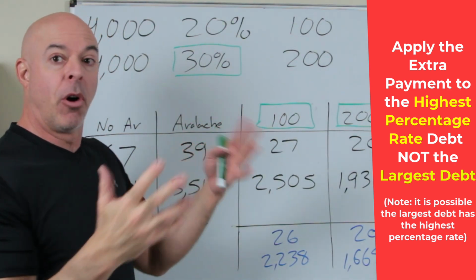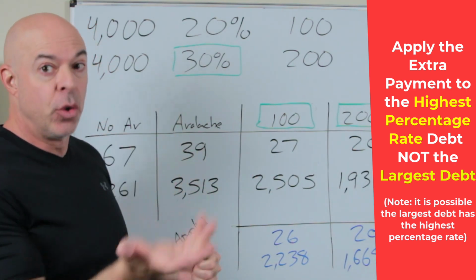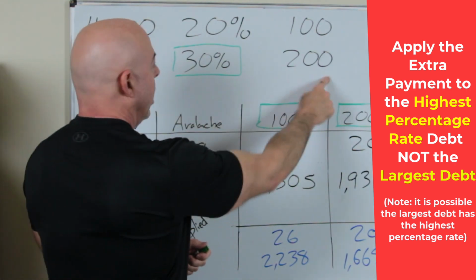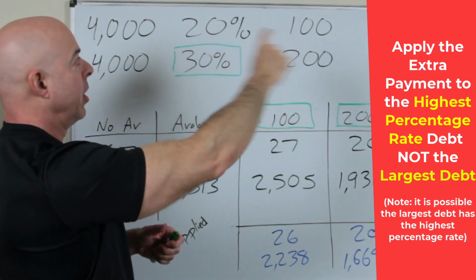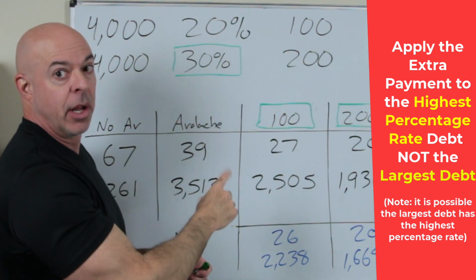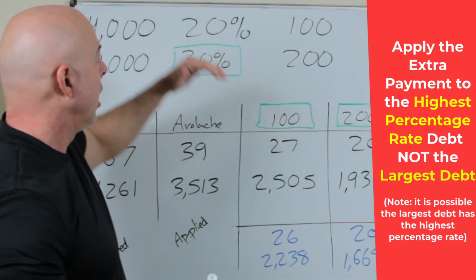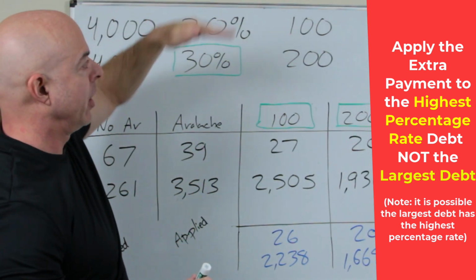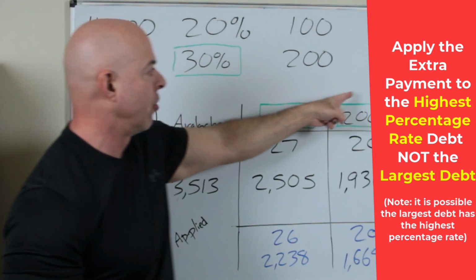So the mistake that some people will make, if you put it in some of these calculators, there's a lot of Snowball calculators. You have to convert them to make them an Avalanche. The way to do that is to list out and put your highest percentage rate debt first, and then the second one is the next percentage rate and on down. I would encourage you to do that. It doesn't matter if you put the 30%, then the 20, then the 10, if you're just using the Avalanche method and you don't have additional funds.